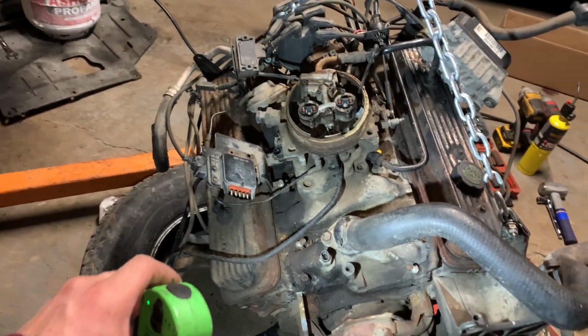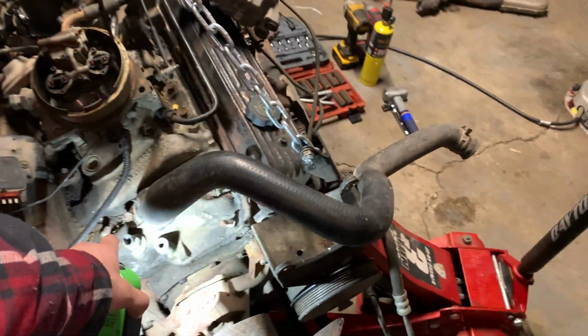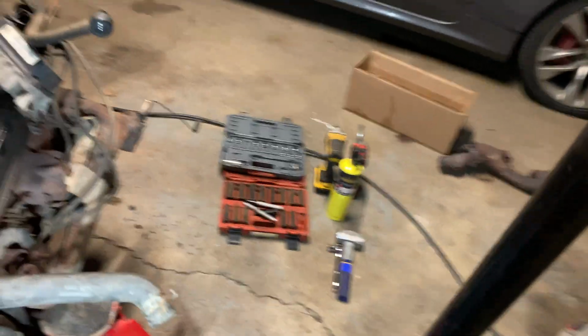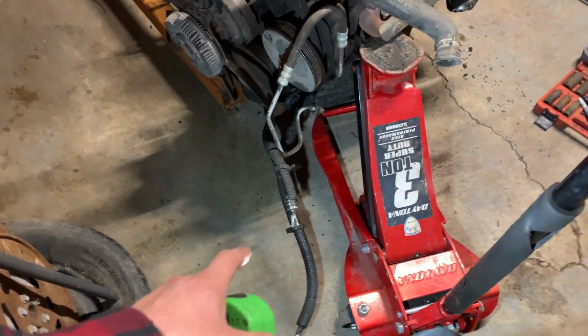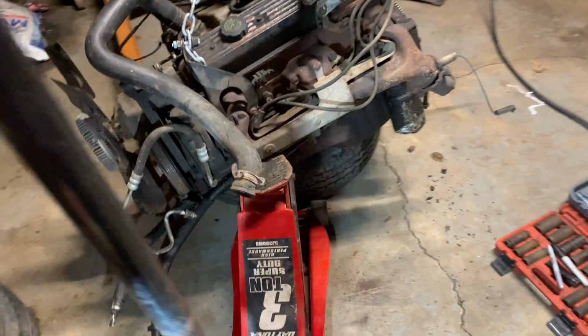Little kinks here and there. Oil pressure sensor needs to be replaced. Coolant temperature sensor seems fine. These two lines down here, I'm not too sure what exactly they go for. Probably power steering lines. I don't know. I'll figure it out.